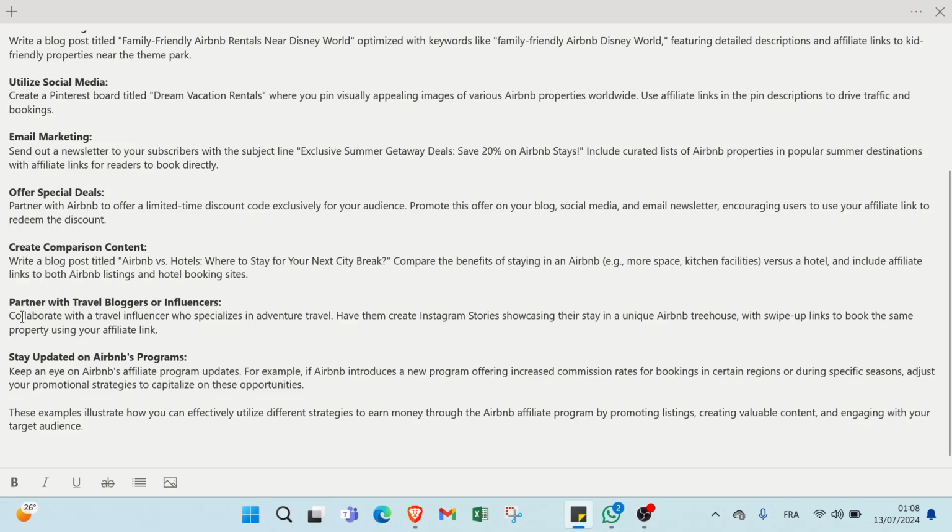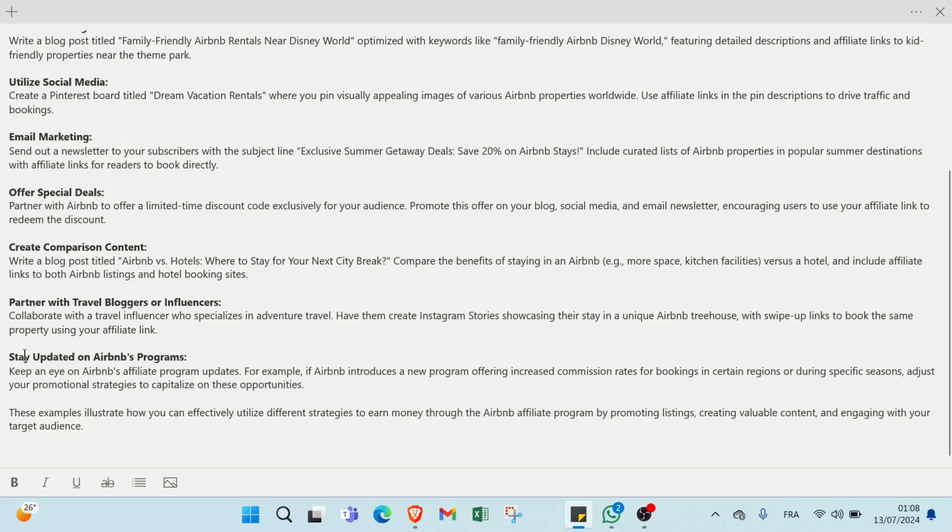We have also partner with travel bloggers or influencers. Collaborate with a travel influencer who specializes in adventure travel. Have them create Instagram stories showcasing their stay in a unique Airbnb treehouse with swipe up links to book the same property using your affiliate link.